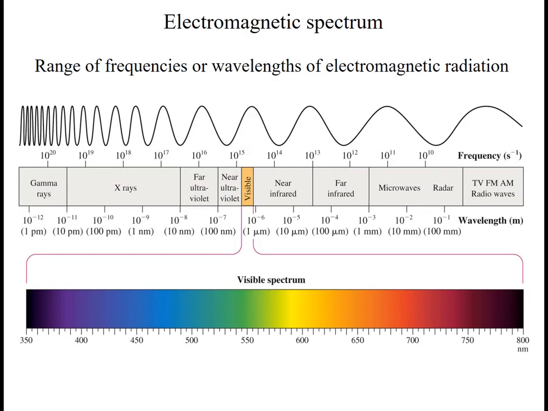So the electromagnetic spectrum is a range of frequencies. You have gamma rays, okay, and they're very small wavelengths, to X-rays. So this is actually nuclear radiation. X-rays, of course, if you go to the doctor to see about a broken bone, it's an X-ray. Ultraviolet, talking about the sunlight. Visible is what we can see with our naked eye. Infrared, microwaves, radar, and then the TV, FM radios. So visible is a very small amount of the whole electromagnetic spectrum.